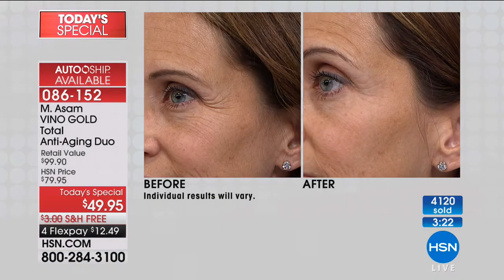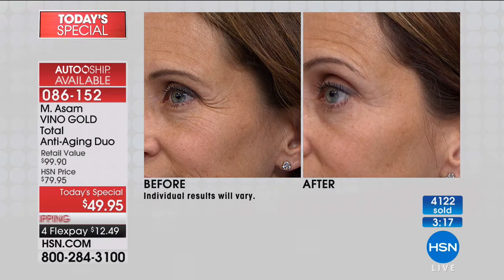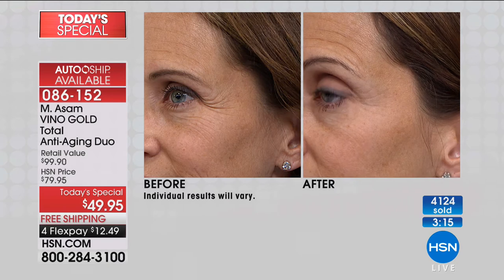Rhonda applies now the Perfect Taunt, which you apply after the day and night cream — included in the today's special. Look at that — in just one application around the eye, it erases the look of lines and wrinkles instantly. It makes them invisible. Now you see the before and after — the wrinkles seem to be gone, almost invisible after one application.